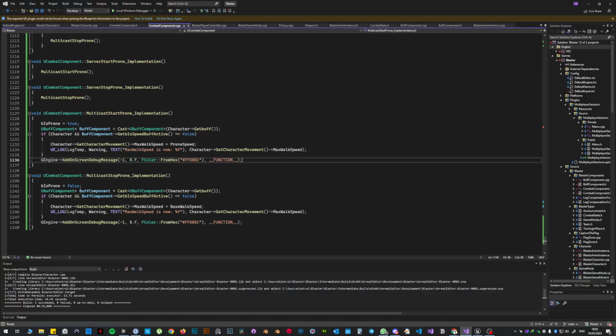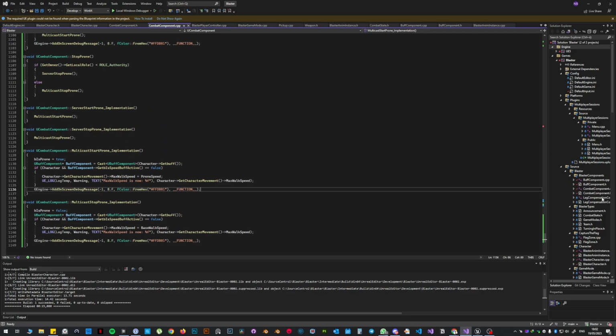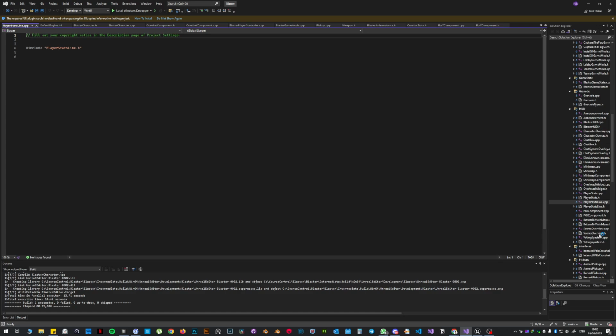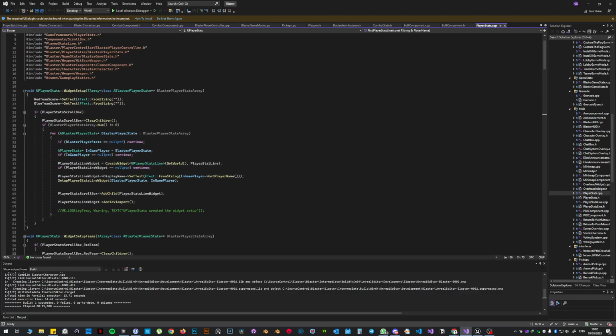But for this one, it's really, really complicated. At least for me, it might seem easy to some of you, but for me, it was really hard to put together because if you look at the code, there is really a ton going on. Wait, where is it? HUD, the player stats. Oh, this is stat line. Player stats. When you look at the code, this is just the player stats.